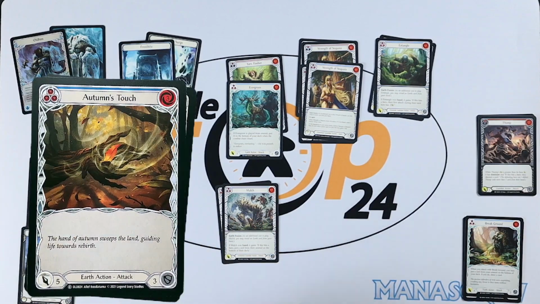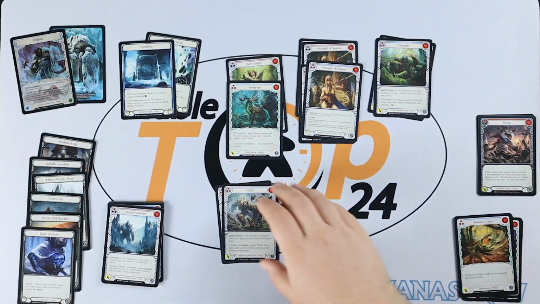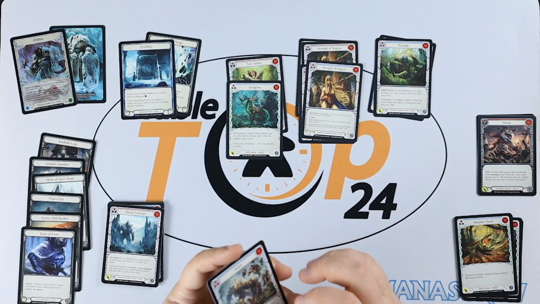And we've got 2 copies of Autumn's Touch, one of the better Earth cards, I believe. It is fairly just standard, 3 cost, 5 damage, 3 defense, 3 pitch value obviously on the blue, so that's quite nice. There, probably more of a utility card to get it down.